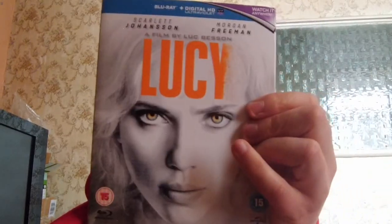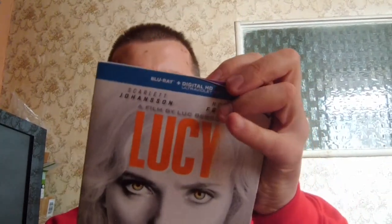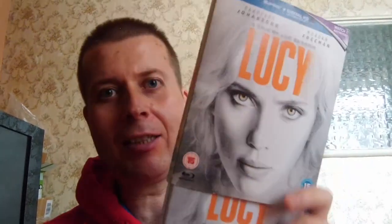Now my next note, which I have seen and I cannot remember, is a Scarlett Johansson film, and also Morgan Freeman. This is the first one I've got Morgan Freeman in, and it says Lucy. And this is also 50 pence. It has a nice sexy slipcover. Look at that, nice and juicy.